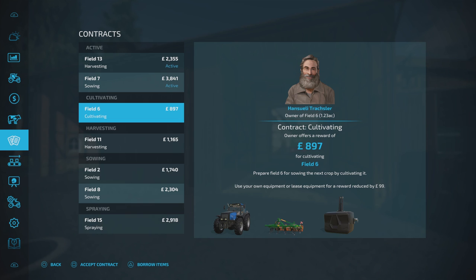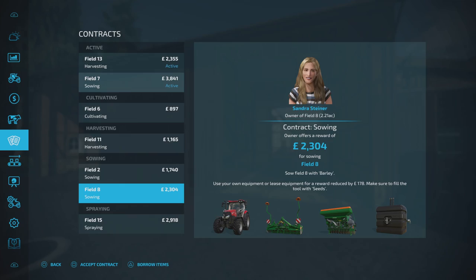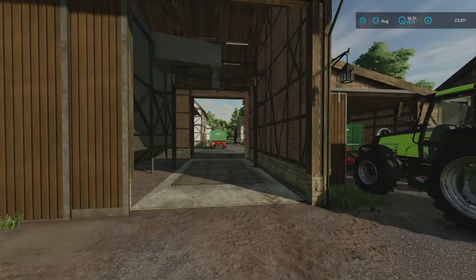I'm going to move everything over to doing the harvesting, and then we are going to get onto the sowing. I think I might grab, because we've got a seeder and a planter, so I'll accept that one as well. Next episode, we're going to be sowing, because we need to sow our fields, and we'll do those sowing contracts.